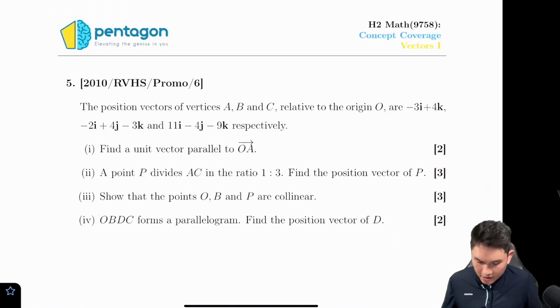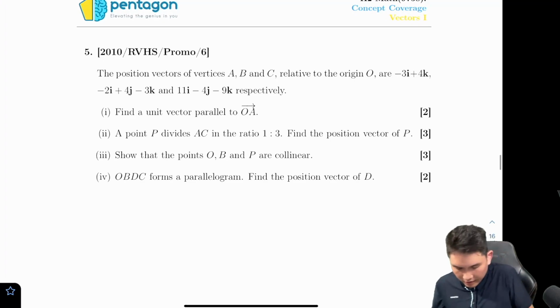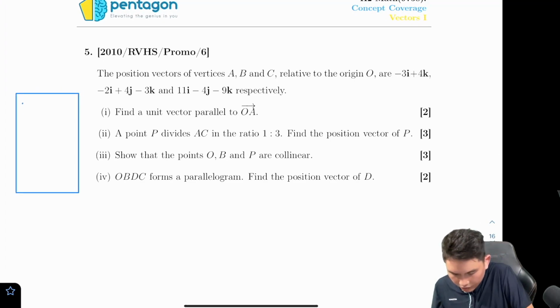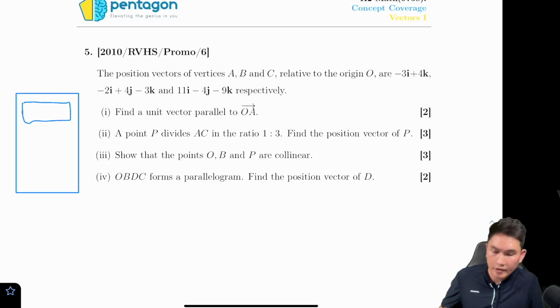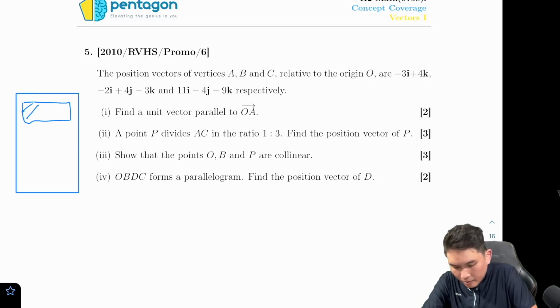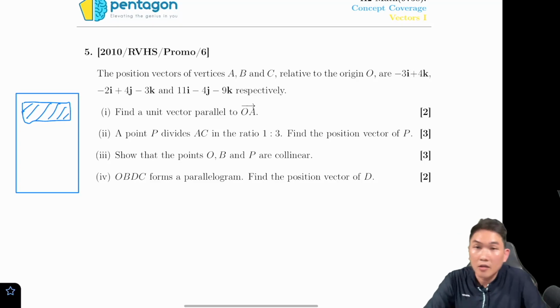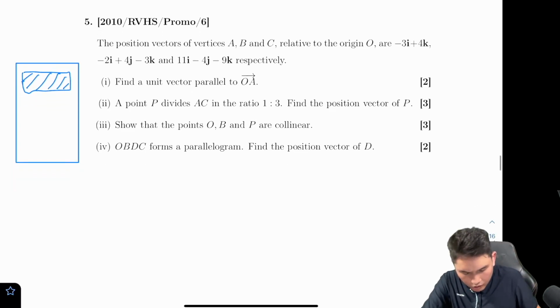And as you can see, for this type of question, you're given quite a bit of information. You have some ijk vectors given over here. What I like to do for vectors questions is, say if this is a foolscap, I like to reserve the top section over here for what I call planning. Our sketch diagrams, I'll write important information over here. So this is what I'll do. I'll do a quick sketch of say O, A, B, and C.